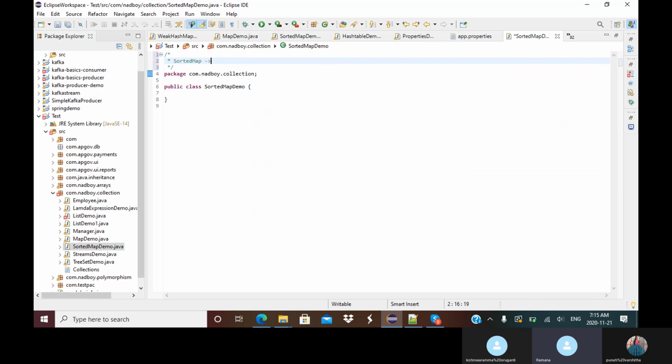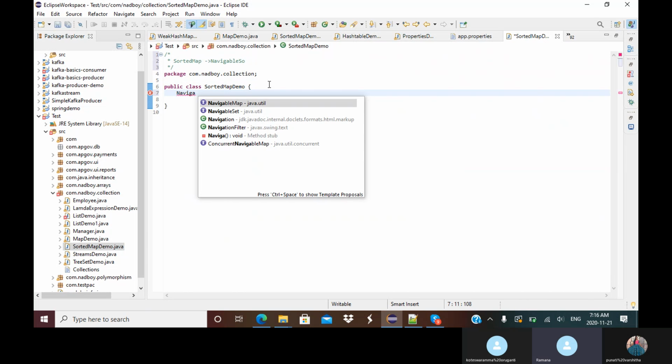There is another interface, NavigableMap, the same way we have it for Set.